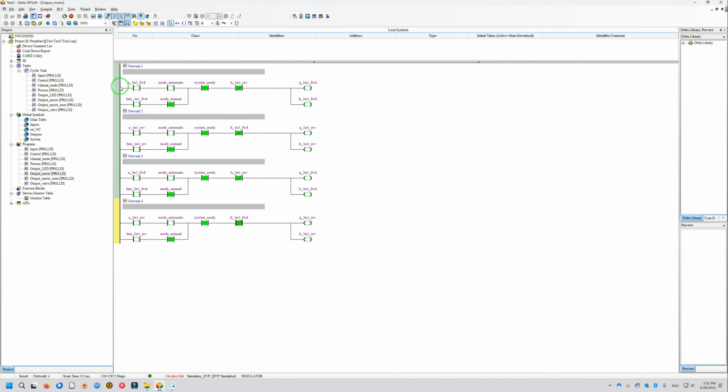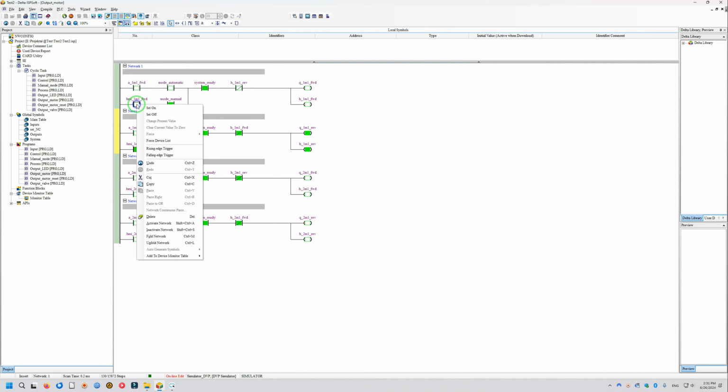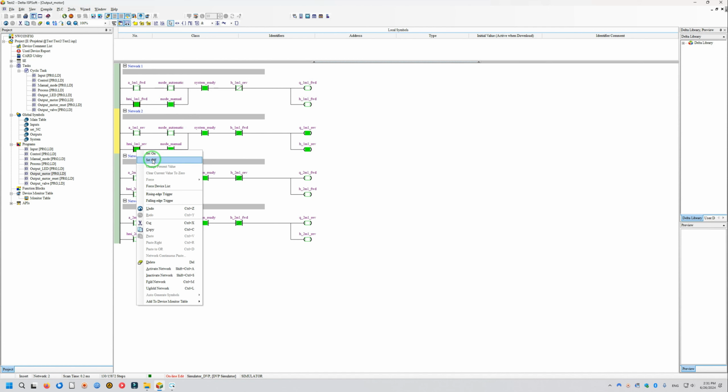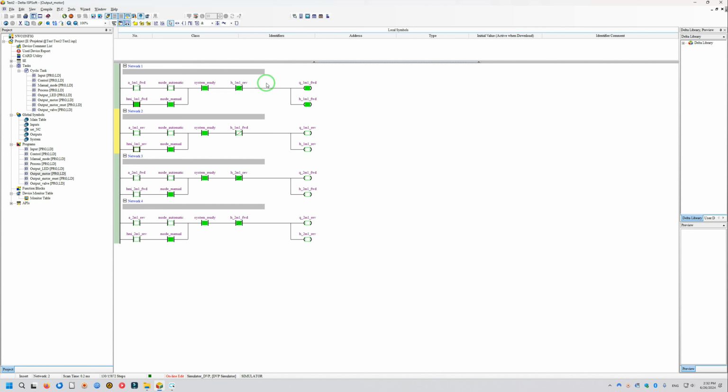So now I will start, for example, reverse mode. It is running reverse, but I am going to enable forward, and forward is not activated because we are already running in reverse. Once I will stop the reverse, it will go forward.